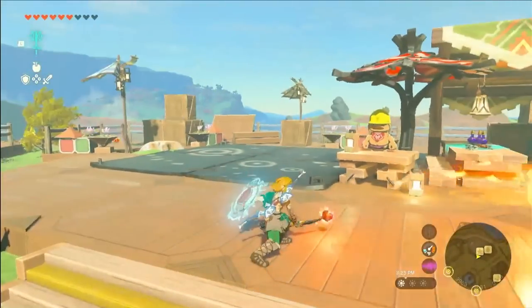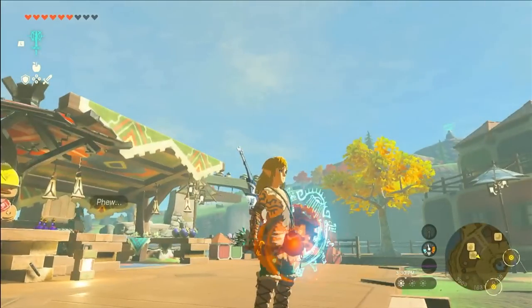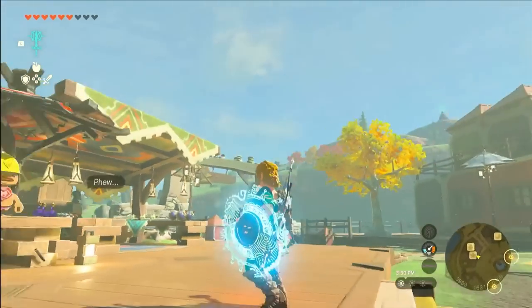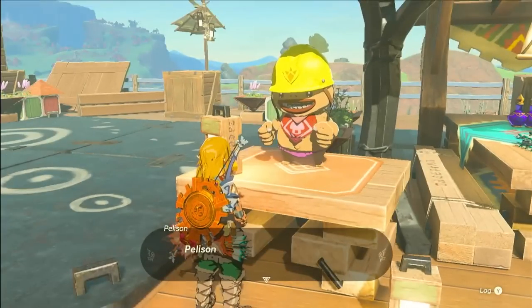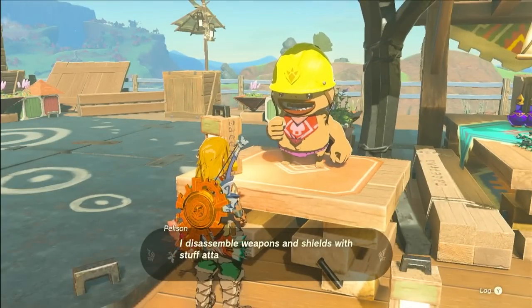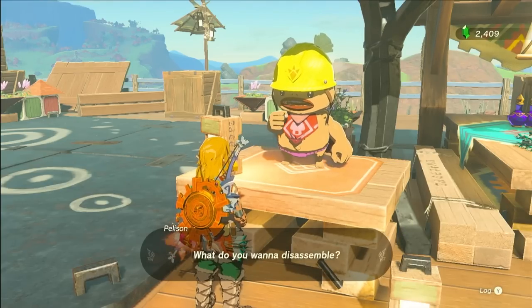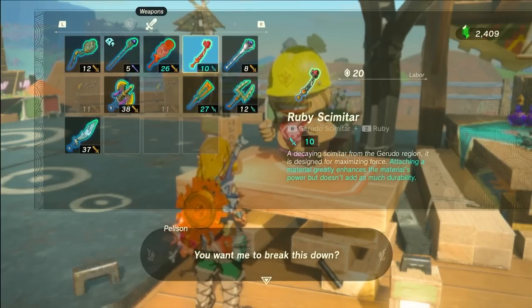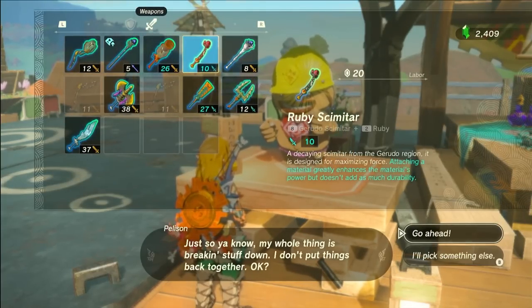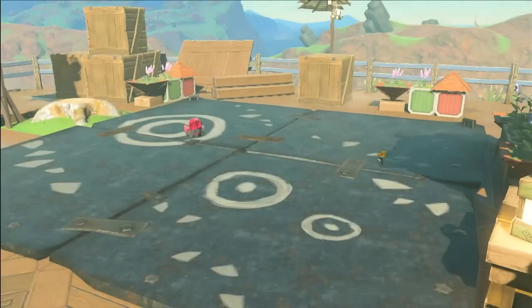Fusing a ruby can let you make a fire weapon, and if you don't have warm clothes, you can even put it on your back in a cold area to keep you warm. Well, thankfully, there is actually a way to separate the two without destroying one of them. By visiting Tarrey Town and coming to Pelison, you can pay him 20 rupees to safely separate the two of them. Even if your weapon is on the verge of breaking, this will still work. So if you're crazy enough to fuse a diamond to your sword, you can still get it back before it breaks entirely.